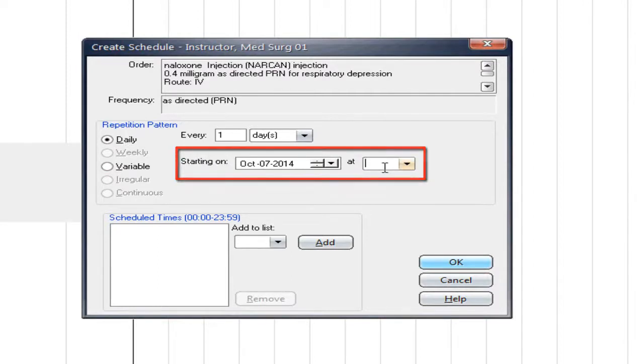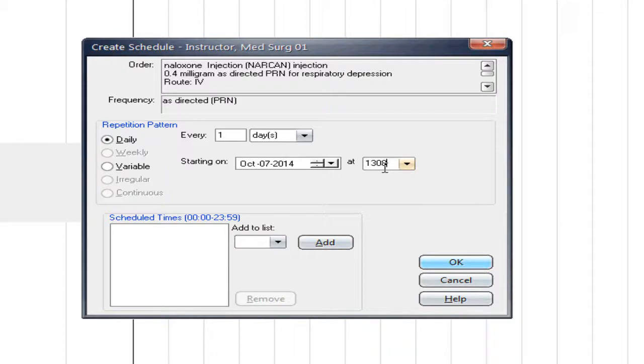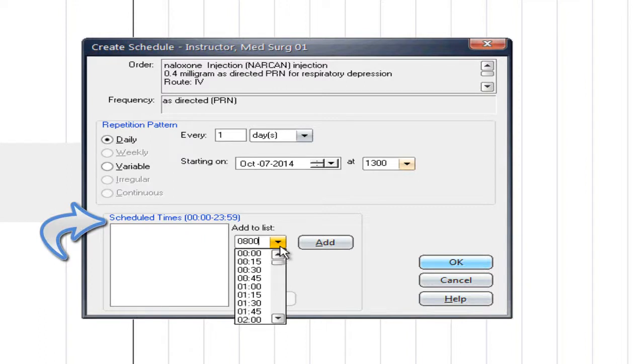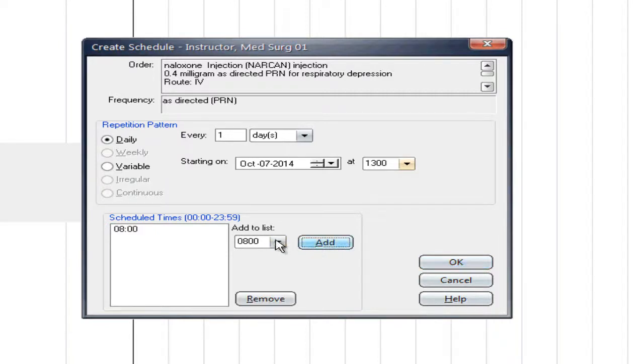You will choose the date and time that you want it to start, how often, and then on the bottom left-hand side you actually need to place in the scheduled times. So if we were choosing our glyburide based on our meals, I would enter the times of our meal trays. Once I define each time, I will click the Add button to add it to the list so that you can see it start to populate on the left-hand side. Once I've added all my appropriate scheduled times, also equaling creating those time cells from our yellow tasks, I'll click OK, and it will go ahead and schedule these tasks out. These tasks will now populate under your scheduled tasks title bar.